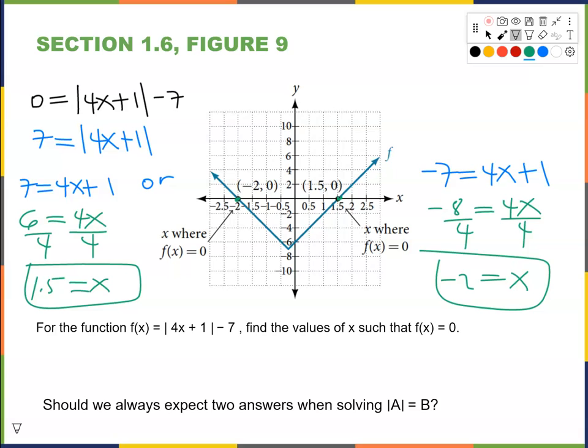So for example, 2 plus absolute value of 3x minus 5 is equal to 1. If you subtract 2 both sides, that's going to be the first step. It's going to be a negative number. So whenever you have a negative number on the right side, then you stop and there will be no answers. Okay, so it's possible that there will be no answers.